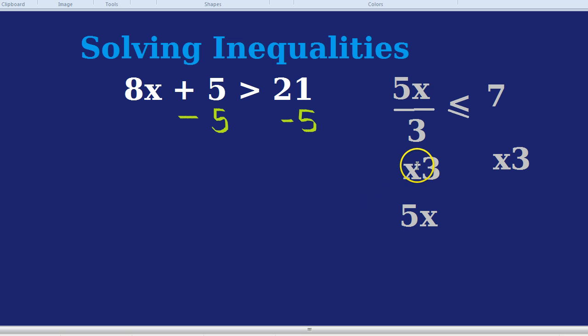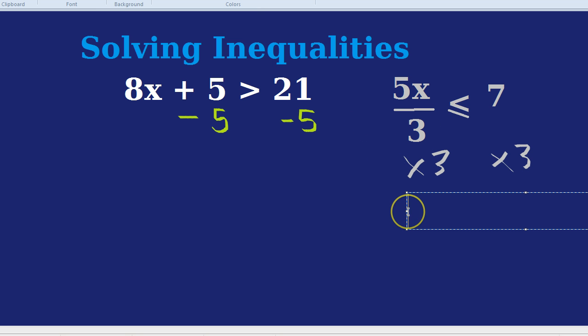Many students get confused, like why didn't you times the 5x by 3 as well? It's because, and let's just change these to x's just so you can see it more clearly, we're going to times by 3 to this side and times by 3. It's because we used up the times by 3 by getting rid of that divide by 3. If we then times the 5x by 3, it's like we've used it twice. So what simply happens is the divide by 3 just cancels out completely, and you're left with 5x.